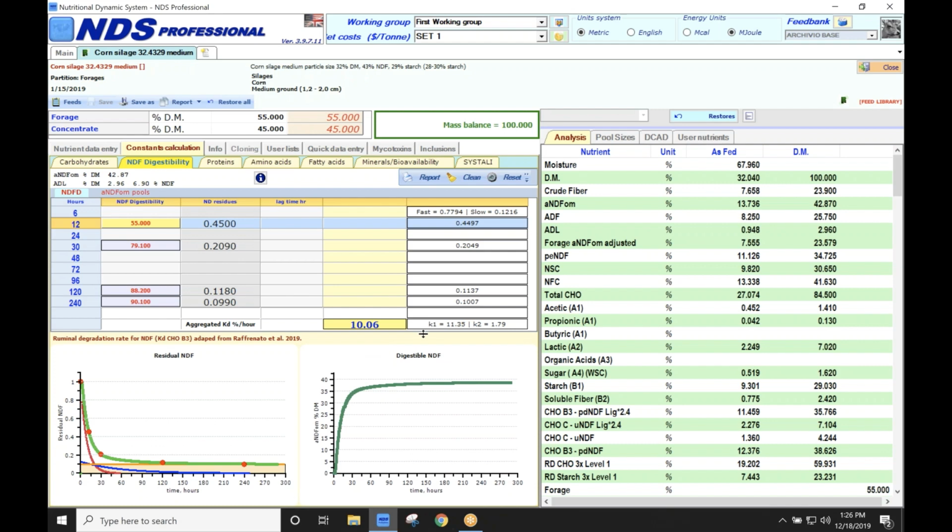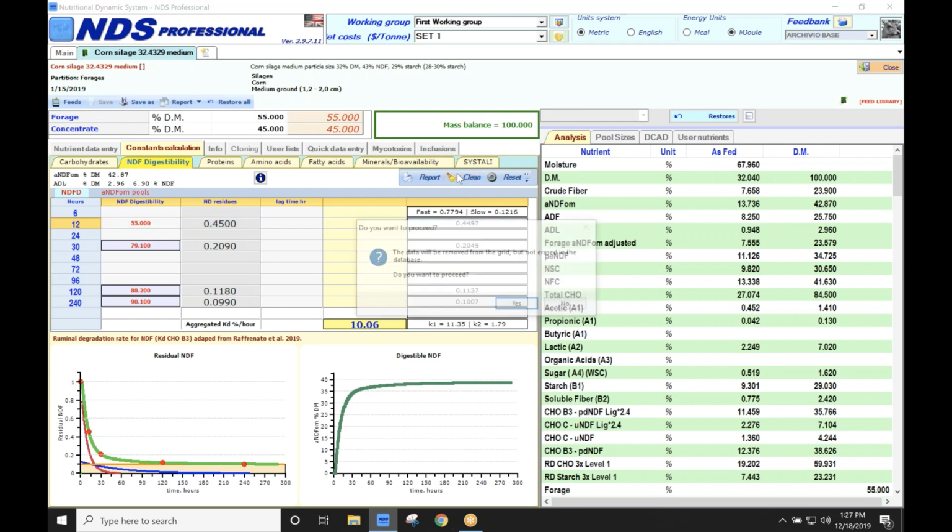Okay, so especially again in those forages where we expect a large fast pool, like alfalfa or grass silages or pastures, the presence of the 12 hours is important. Okay, so if we know that the lab has that value available, let's put it. Obviously, the 12 hours time point can also be very useful in other forages, like that corn silage that I showed at the beginning, where the extra time point actually changed the calculation results.